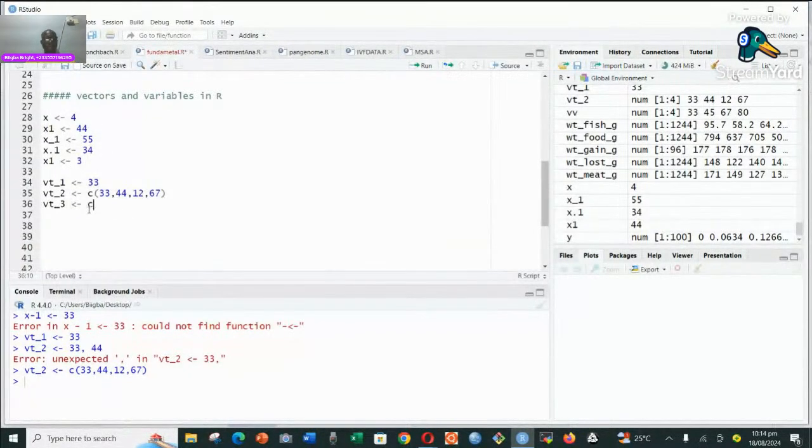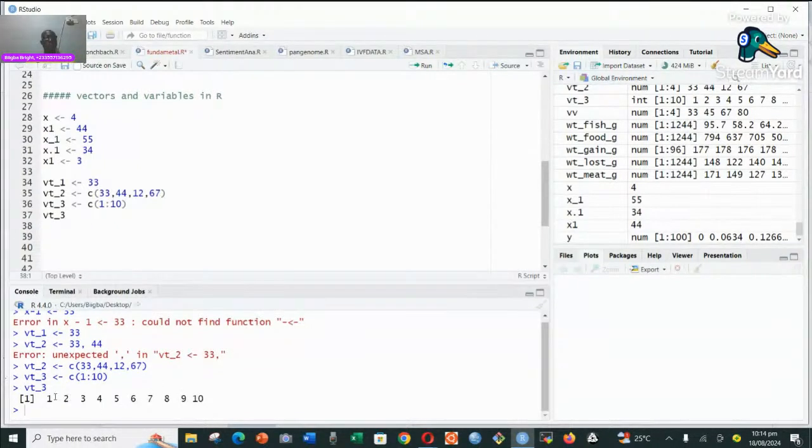So now I can bring my c and I'm going to create a set of vectors. Let's say I want to create vectors from 1 to 10. So I can just put 1 colon 10. In R, when you see a colon, it means a range. So you are saying create numbers from 1 all the way up to 10 in that particular order. When you do that and run it, the next time you print vector_3, it should print 1, 2, 3 up to 10 for you, as you can see down here. So that's basically what I was trying to say.